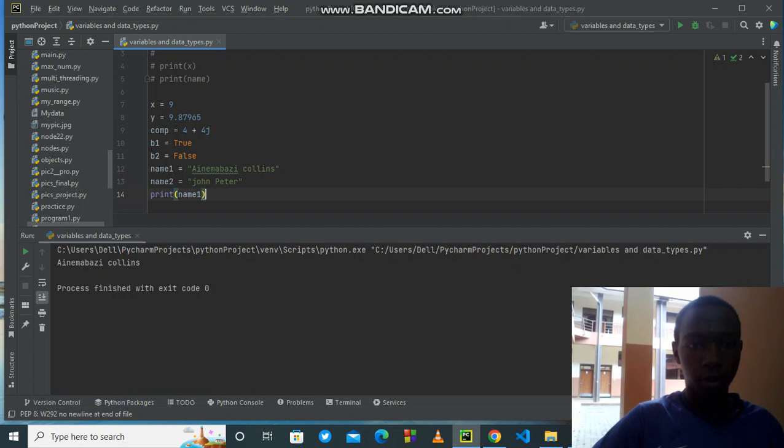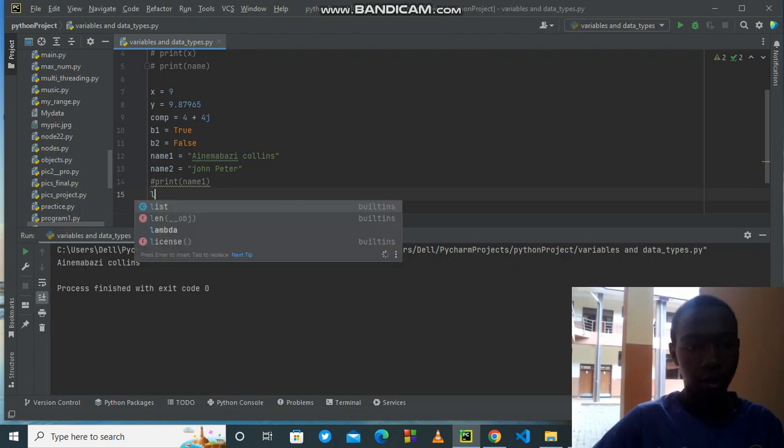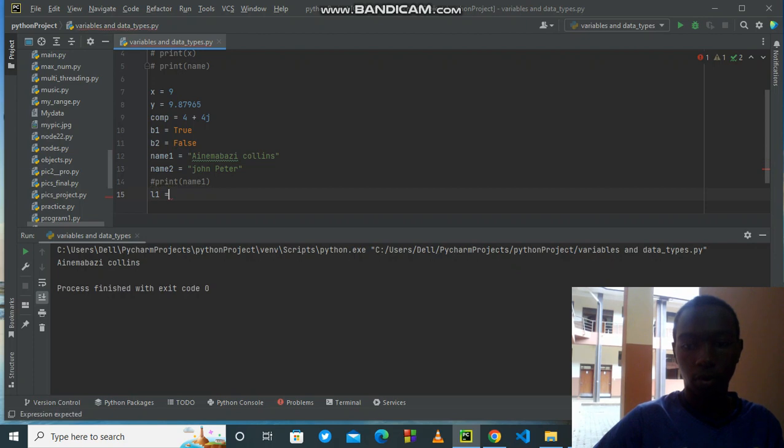Now let me first comment out this one. Another data type we have in Python is a list. A list is an ordered sequence of items. To declare a list, I can say list1 is equal to, and we declare lists using square brackets.